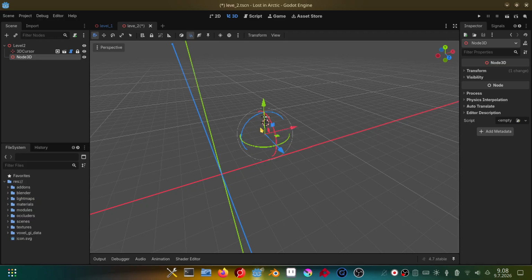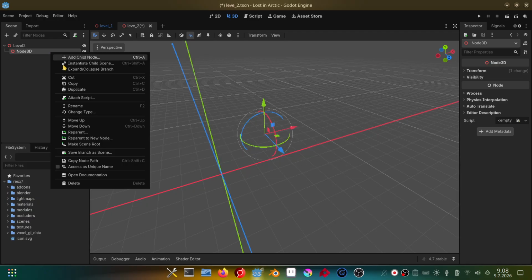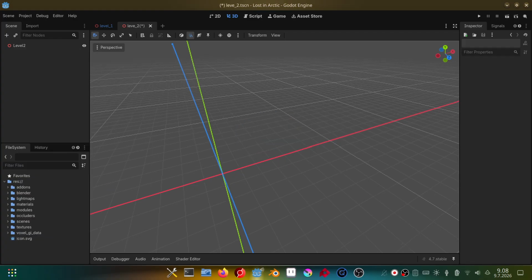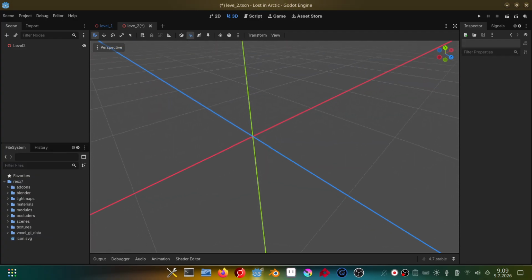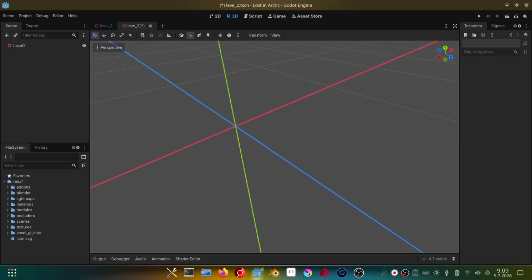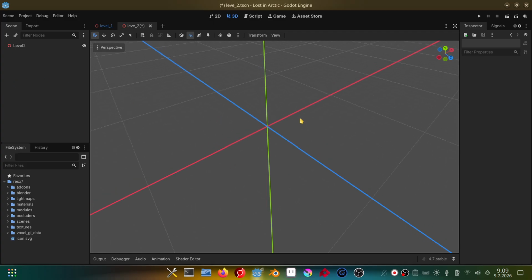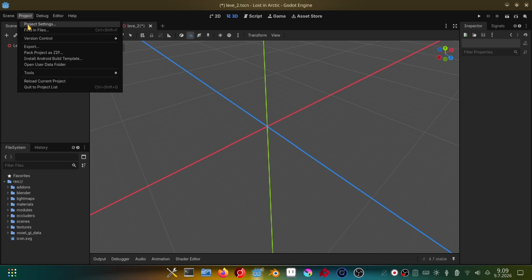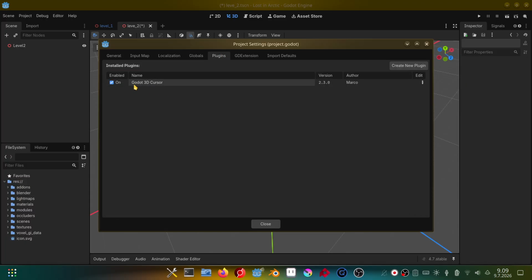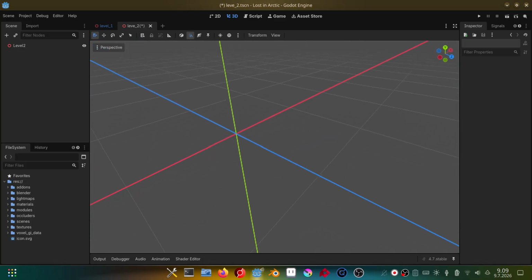I tried all kinds of tools to speed up making levels, but in the end, all that you really need is this 3D cursor plugin, Godot 3D cursor by Marco. That's all you need.